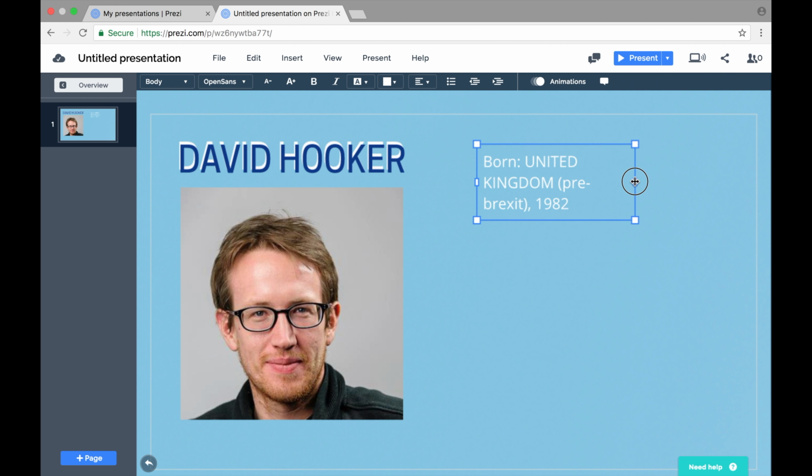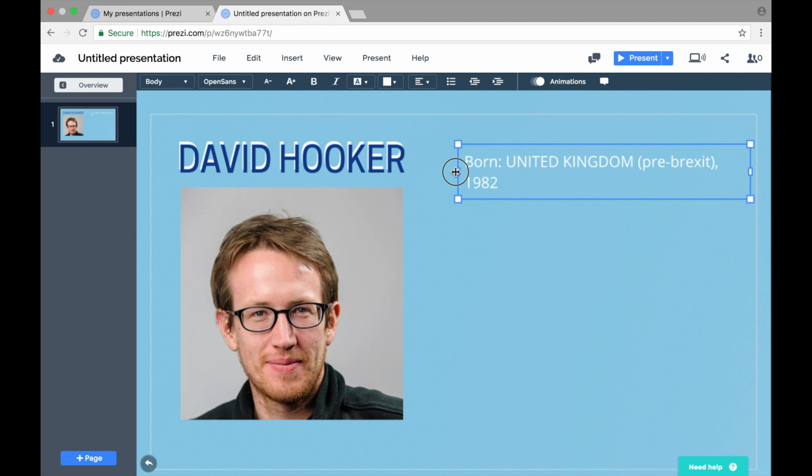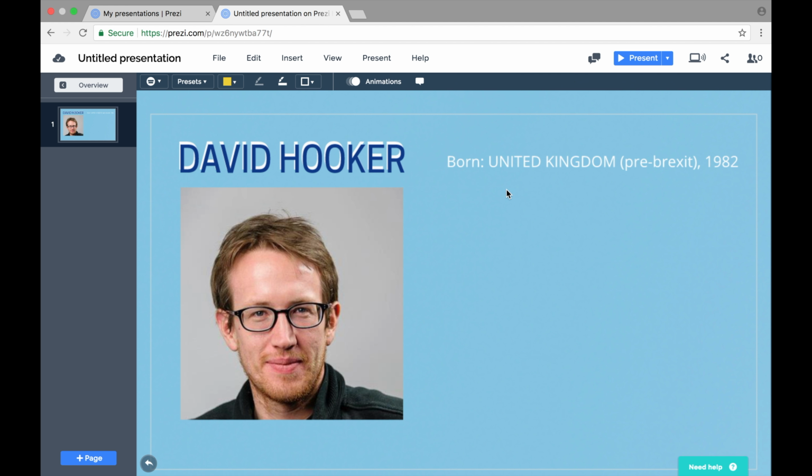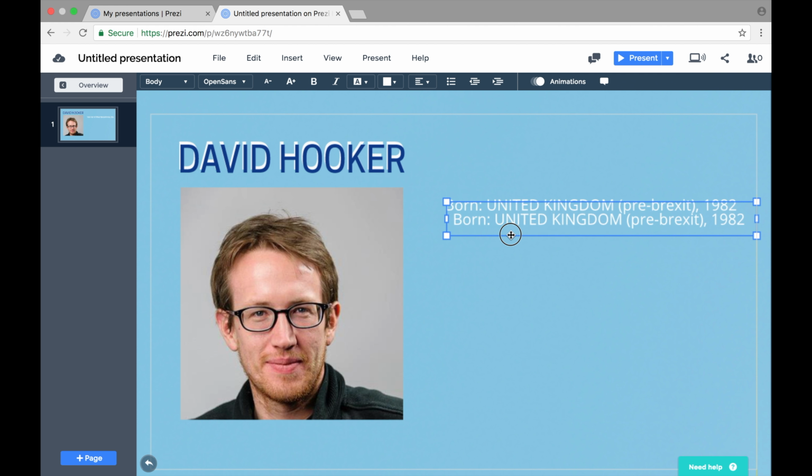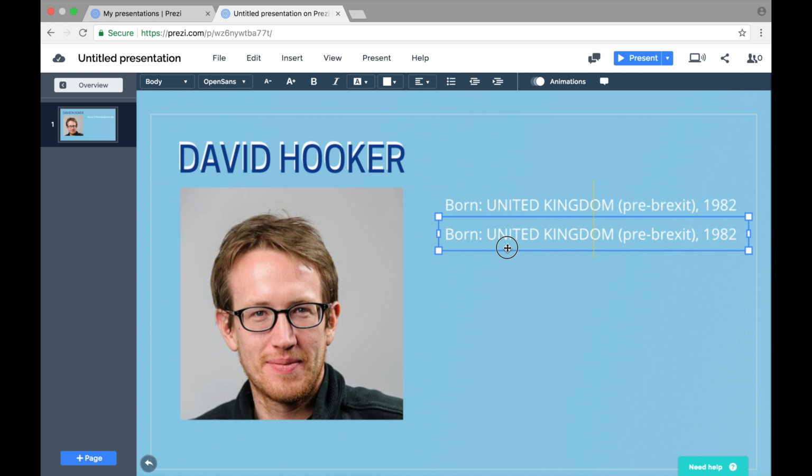Let's make the text box one line instead of 2 or 3. If it gets stretched out too far to the right, you can just start stretching it to the left here. Okay, it's a bit high. Let's bring it down just a little bit. That'll do. Okay, and with the text box selected, hit Command-C, Command-V to quickly duplicate it. Saves time rather than going up to the Insert menu. Position it underneath so it's in the same place, but just underneath.